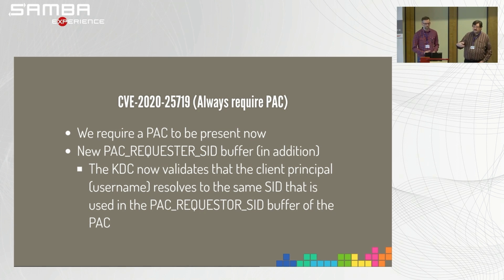So that's why the fixes rely on the extensions that use PAC, and therefore MIT Kerberos decided to change the defaults and force enforcement of PACs, even empty PACs, which is just a structure, to solve these problems. This is going to hit everyone. Well, it's starting with 1.21, which is about to be released this year. But luckily we're ready. Samba is using PACs already, so Samba AD environments are not affected so much. If you upgrade all the code, you will have all the protection, FreeIPA as well. But raw MIT without anything will be broken, or Heimdal will actually be broken as well if they don't do this.